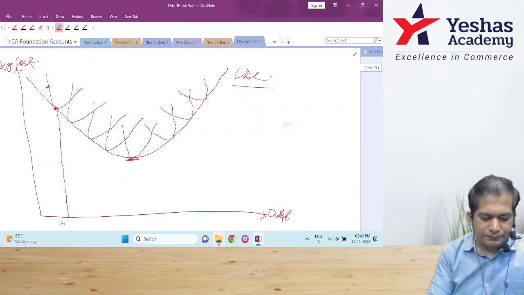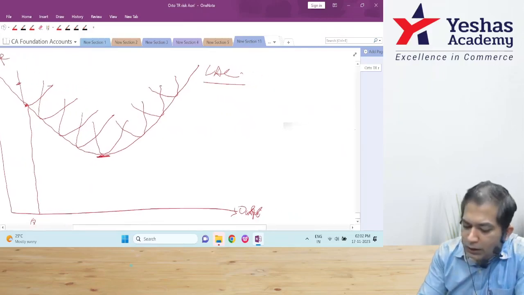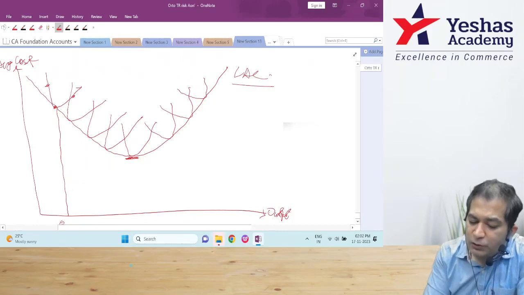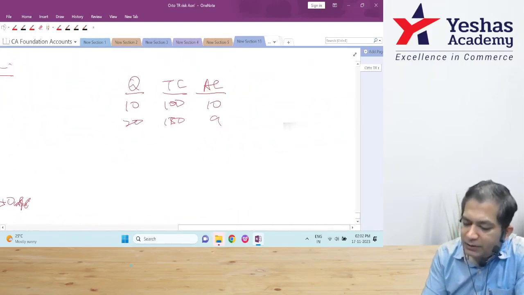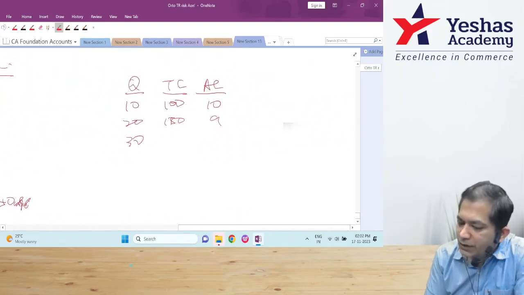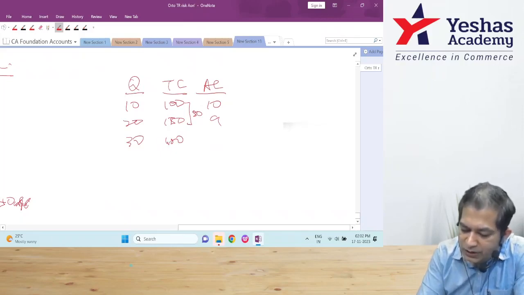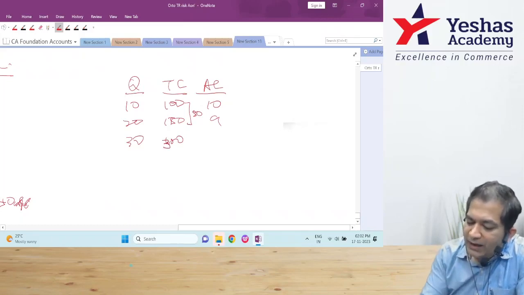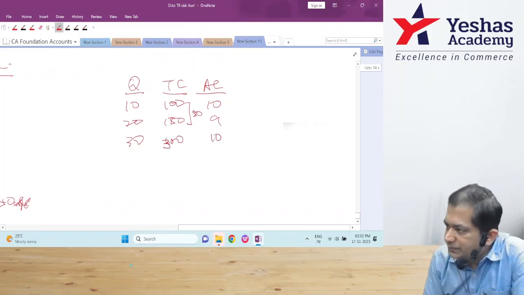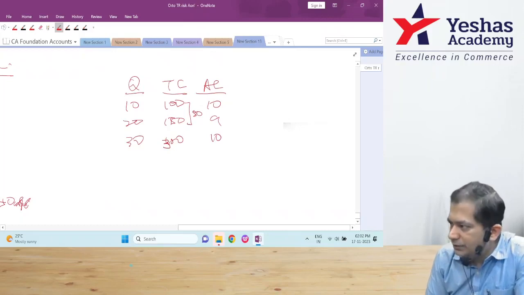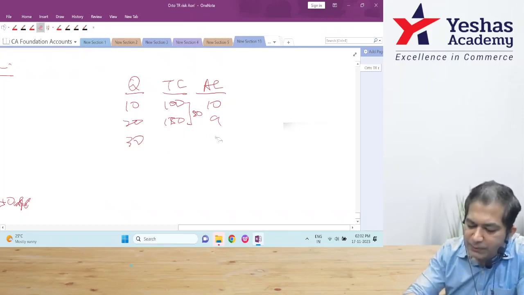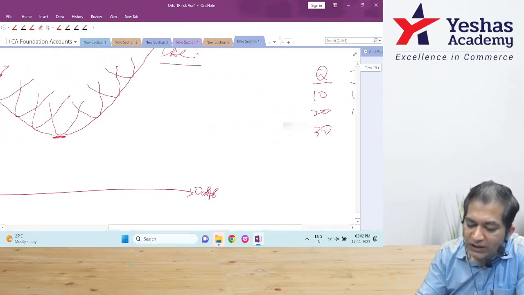All right. So now if I use the same plant to produce more, then what will happen here? 30 units I am producing, and the cost from here to here, which has increased by 80 rupees, it may increase to, let's say, 400 rupees. Or let's say it increases to 300 rupees. So don't you think my average again increases to 10 rupees, which is not a good deal? So I will not use this plant to produce more than what it permits.